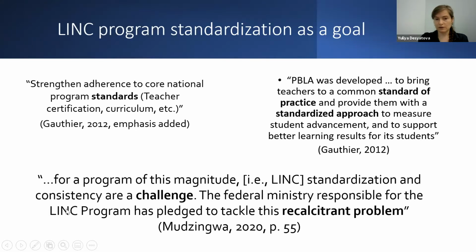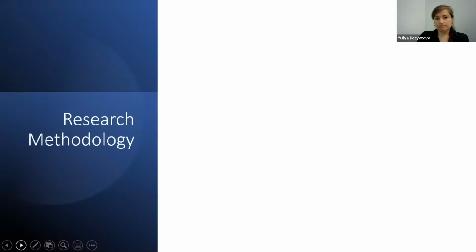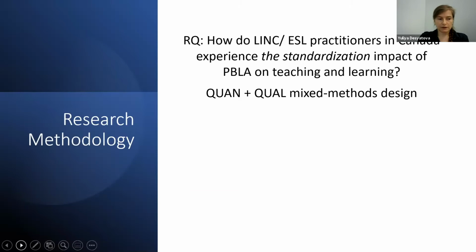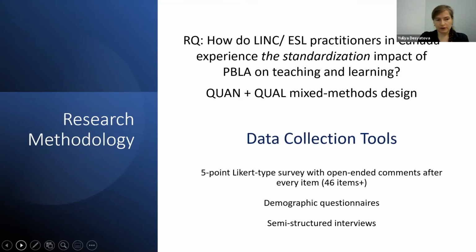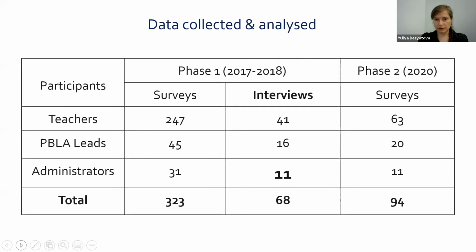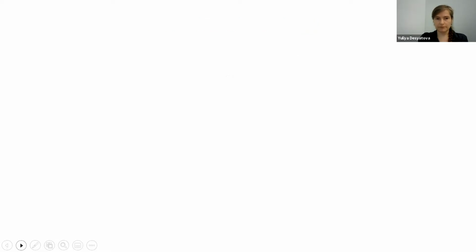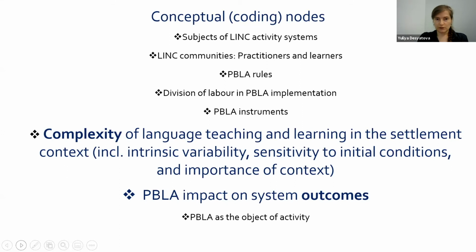standardization was seen as necessary, and lack of standards and consistency was seen as a problem that needs to be tackled. So this is what I did: I designed a mixed methods study, which was not focused on standardization at that point. It was exploratory, and I collected surveys and conducted interviews with teachers and LINK program administrators. This is the data that was collected in the large project, but today I'm focusing on two practitioner interviews that highlight the conflict between standardization and LINK as a complex system. We'll talk about complex systems in a second.